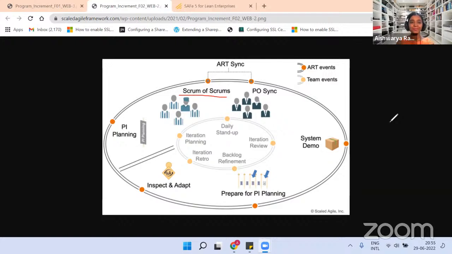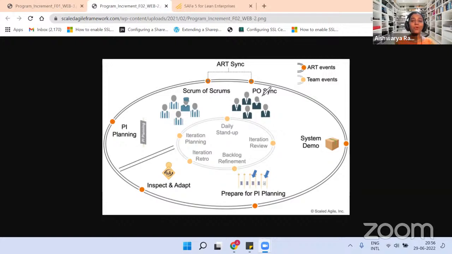Any inputs? What Scrum Masters and RTEs will do there, or what they will discuss there. Let's see who is going to answer. Yes, they'll come and talk about the progress of their teams, right? They'll also talk about the impediments that their team has, right? Progress, impediments, etc. will be discussed during this Scrum of Scrums synchronization event. If the Scrum Master is unable to help the team resolve any impediments, then Scrum Masters will take that impediment to the RTE's notice, and the RTE may provide all the support, right?